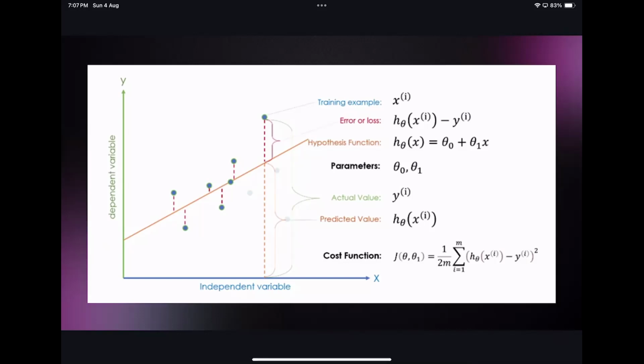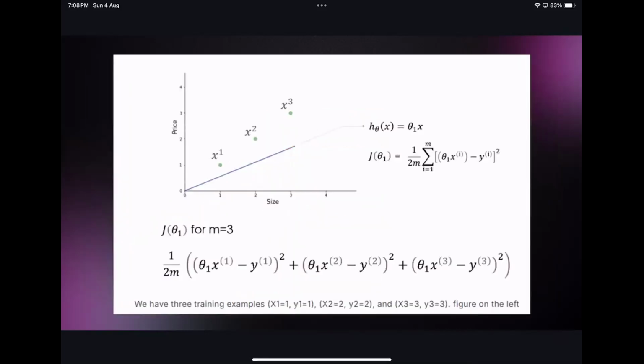Cool. So I hope you guys have followed till here because we're going to derive something very nice. We're going a little deeper into the math of it. Why is the cost function important? We want to minimize this cost function. We want to make sure that the error is as small as possible.